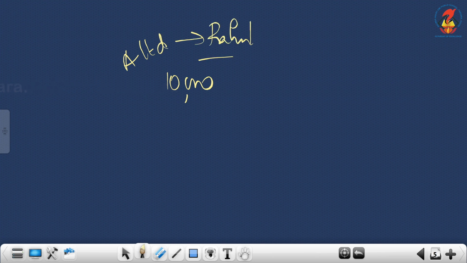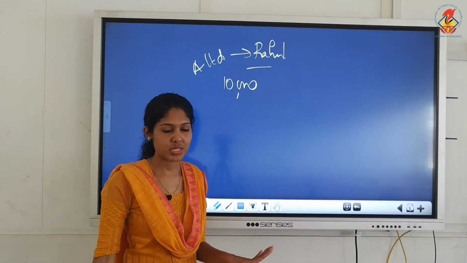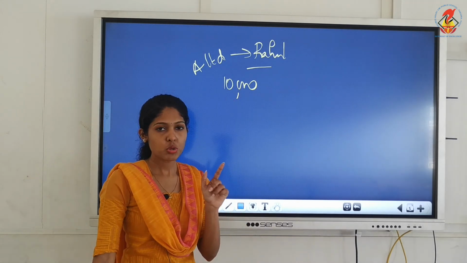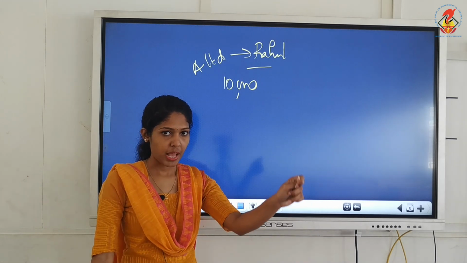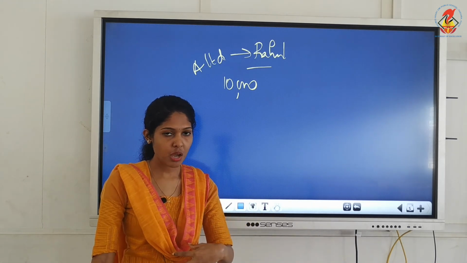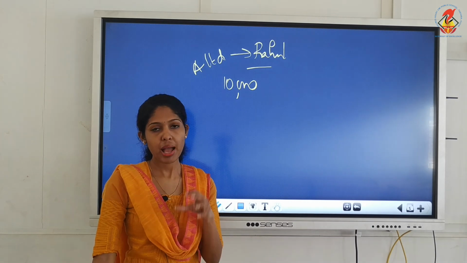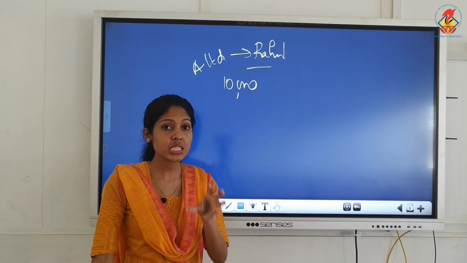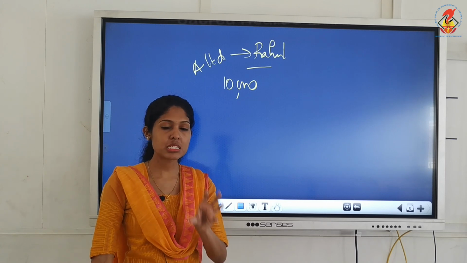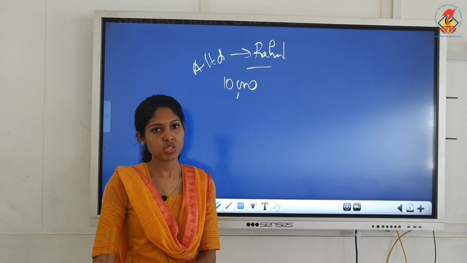That first amount I don't remember, now just take it as 10,000. Okay. So if we sold to Rahul for rupees 10,000, we are giving this bill to the bank. Will we get entire 10,000 from bank? No. Bank will be deducting something like bank charges or discounting charges. It is to be termed as discounting charges.